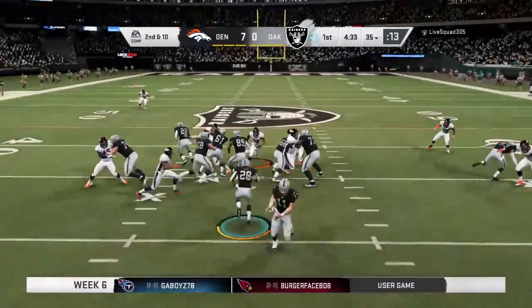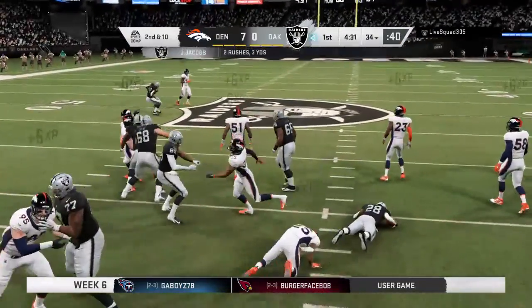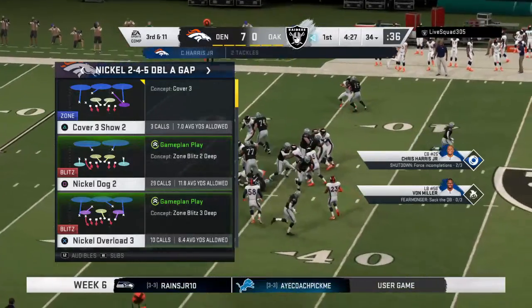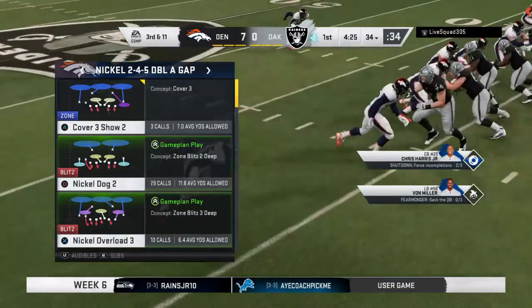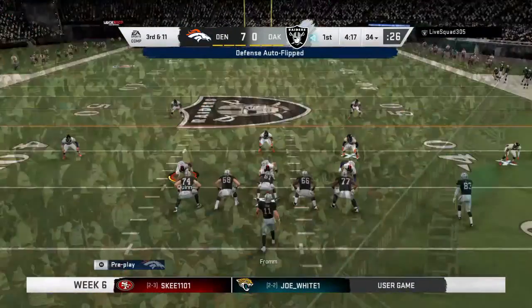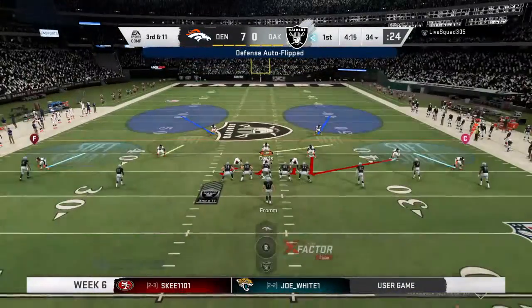Shoot. On 2nd down, Jacobs. And this Bronco defense really selling out to stop the run, and it pays off. They get him behind the line twice in a row. Plays like we just saw there, that's why they're up right now. And the defense, they're doing their job. Yeah, it starts with the guys up front.